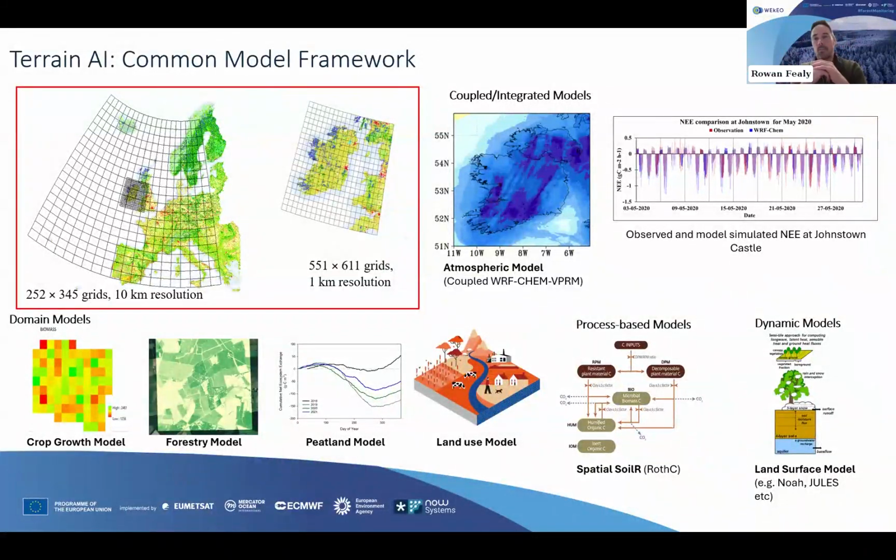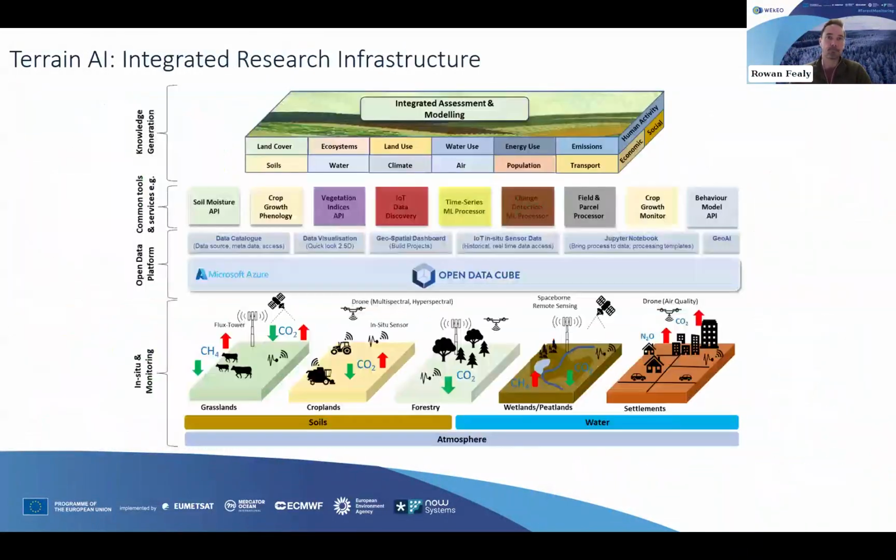And you can see here in the top right of the graphic where we're using our integrated model to estimate net ecosystem exchange at one of our benchmark sites. And the model is doing a really good job here. So it gives us confidence that we can take the learnings and transfer them to other locations.